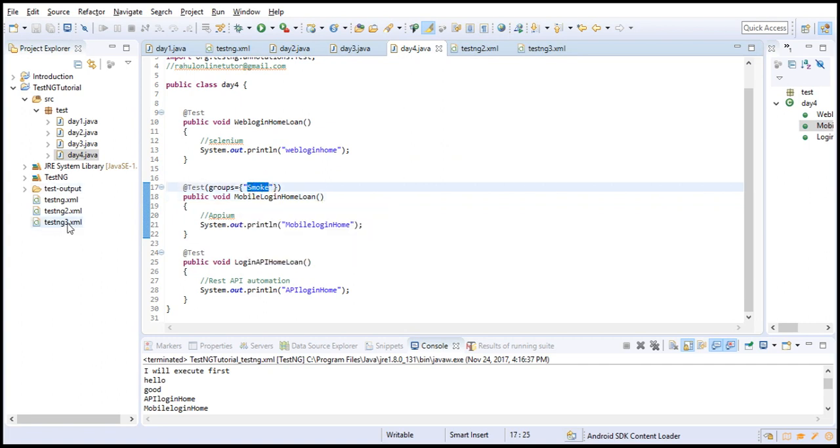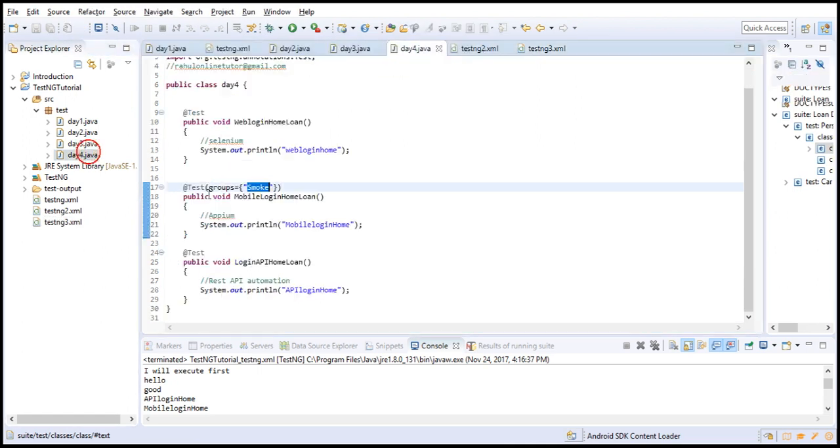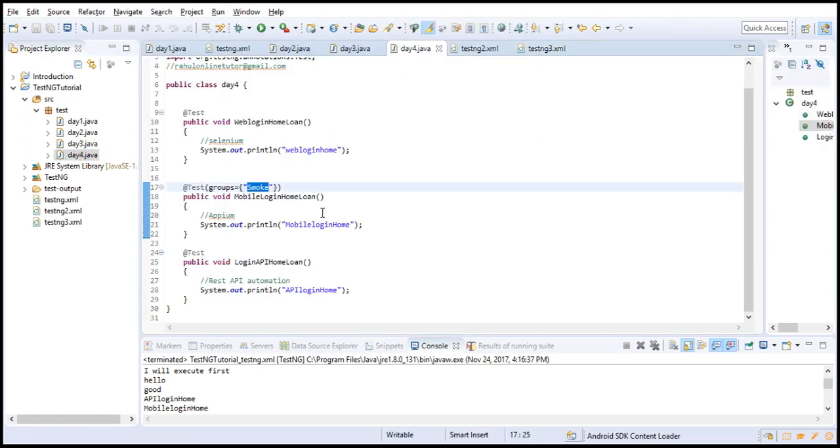Now from our TestNG XML file, we will tell it to go and execute all the test cases which have a tag called smoke. It simply scans all your test cases, and whenever it finds the smoke tag, it will execute that. Let's see how cool it is. In this way, you can trigger test cases with this tag mechanism, which we generally call groups in TestNG. Let's see that.